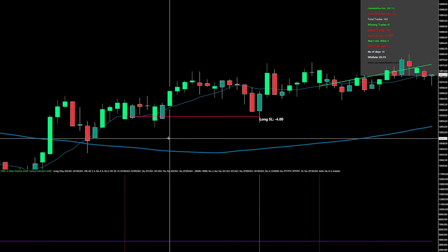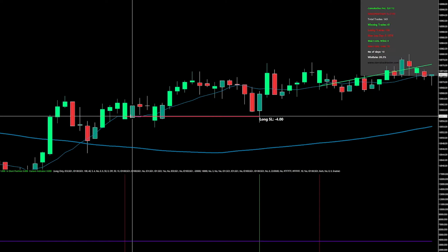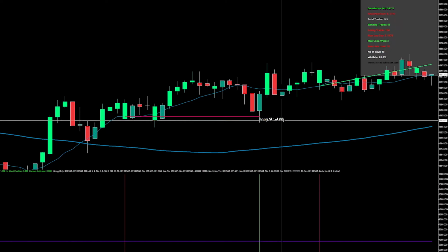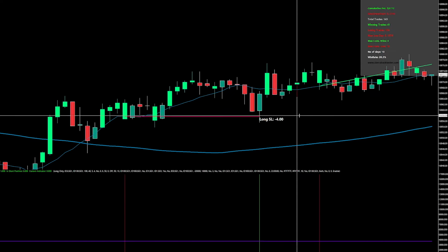As you can see, it entered here, went up 50 ticks somehow. Let's see, it's up here, it was 50, so it triggered the break even at that point. Now our break even has moved here, and it came back and took us out at break even, and you see a loss of -$4.